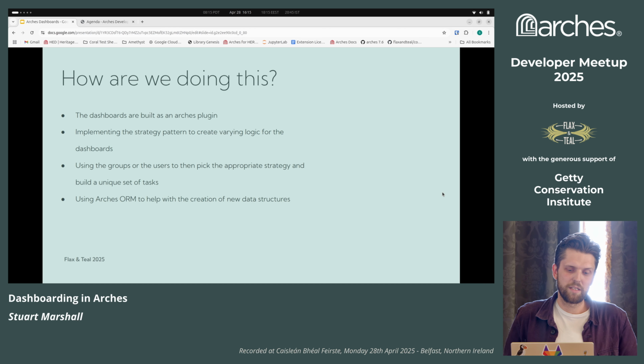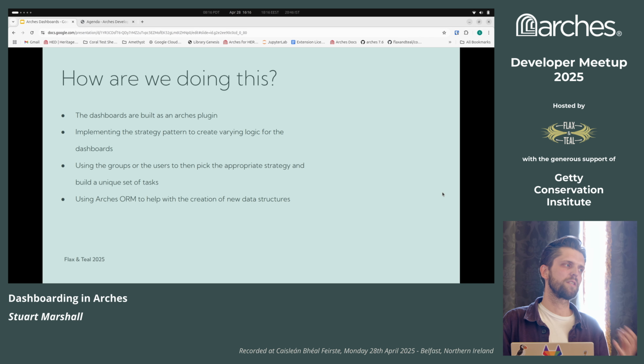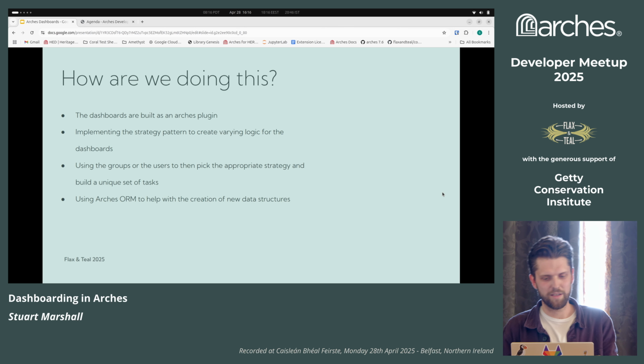We're also using the Arches ORM, which is coded by Phil, to help with pulling that data from the resources, so we're not having to pull loads of different tiles to get that information. We can just query the resource and pull from aliases. Kind of similar to the query sets, but slightly different.